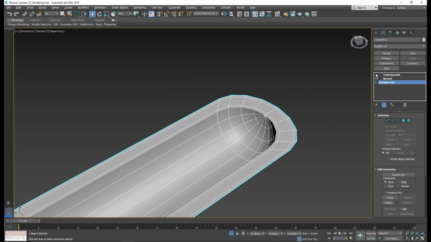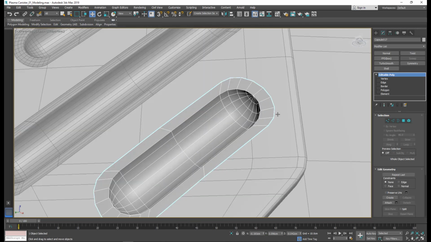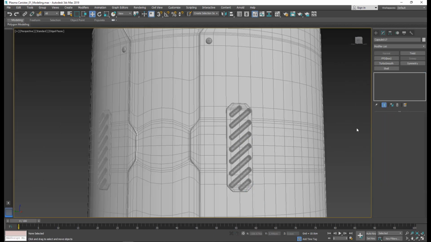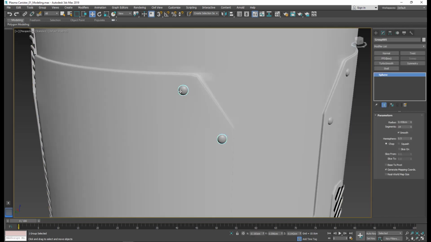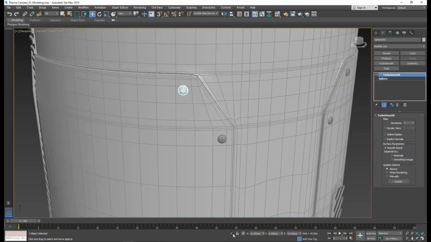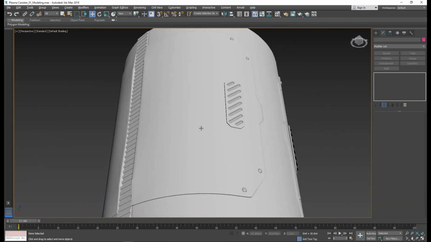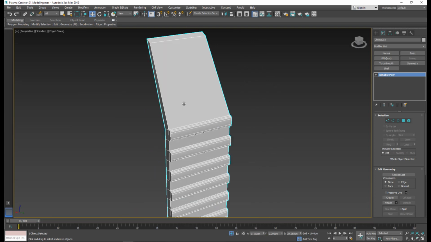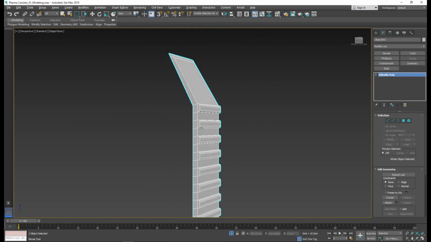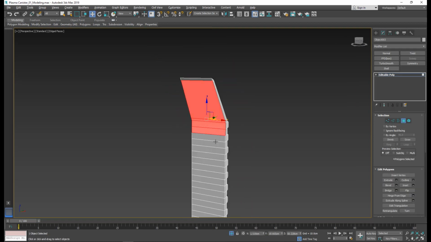They don't really need to be supported, but if you do it, it's gonna make it look even better, which is a good thing. Alright, so we're gonna have to remove certain polygons here.